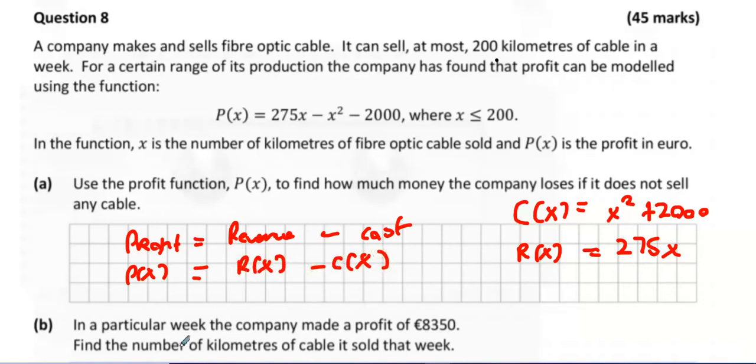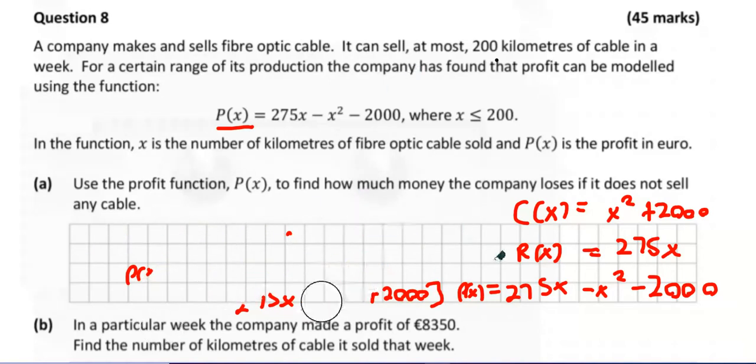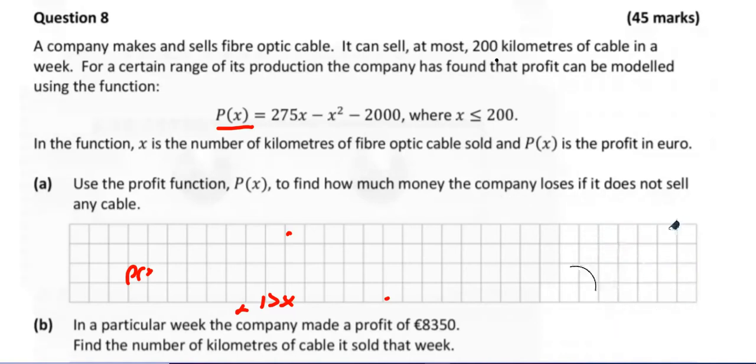This would mean combined the profit function P of x would be the revenue function R of x, take away the cost, which is C of x. And then you'll need to remember this. It's going to be 275x, take away bracket x squared plus 2000. And then when you combine both of them together, you get 275x minus x squared minus 2000. Now, it has nothing to do with this question, but just making you aware that sometimes you have to do extra steps where they give you two individual functions in order to get the profit function. Okay? So just be aware of that. I'm obviously showing you this for a reason, so you need to be on the ball with that at a later date. Never know, in a week or two.